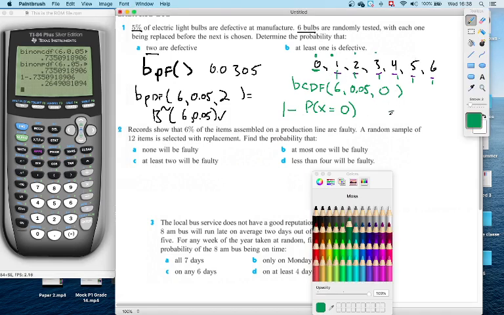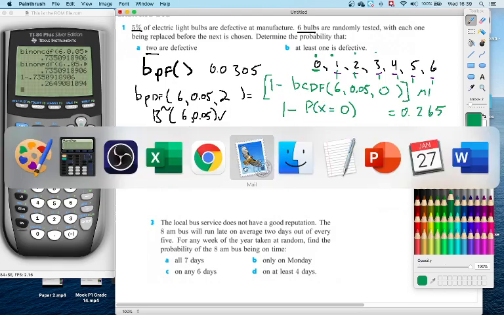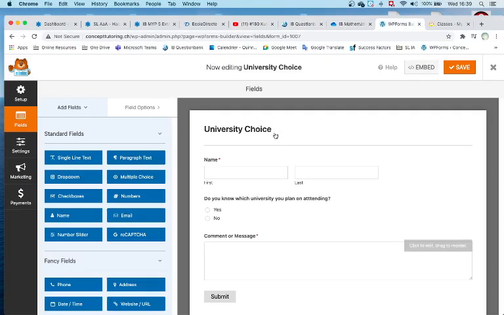Okay, so our answer should be to 3 significant figures, 0.265. The way you could do this is you could go 1 minus this Binomial Cdf on your test, and then you get your method mark, showing all the values, and then writing your answer down to 3 significant figures. So there's an example of using the 1 minus idea. If we check our solutions, we can see if that's the case.